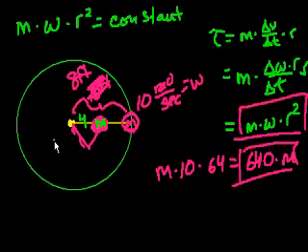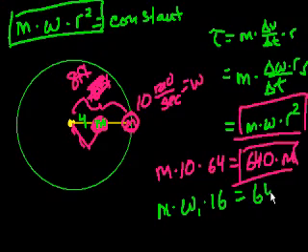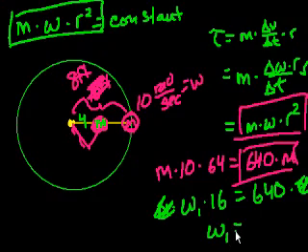How much faster is it going to spin now? Well, let's think about it. Its angular momentum won't change. This is a constant, which is its angular momentum. That won't change. So we now know that the mass times the new angular velocity, we'll write that W1, times the new distance squared, times 16, is also going to be equal to 640 m. Right? The angular momentum doesn't change. Let's cross out m from both sides, and then divide both sides by 16. We now have that W1 is equal to, 16 goes into 640.